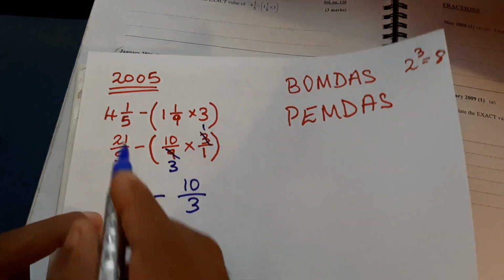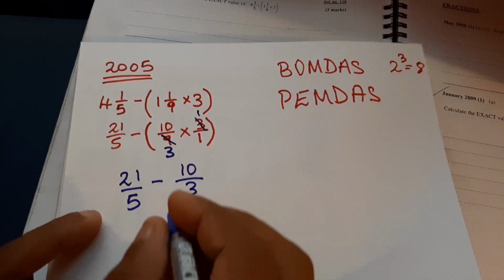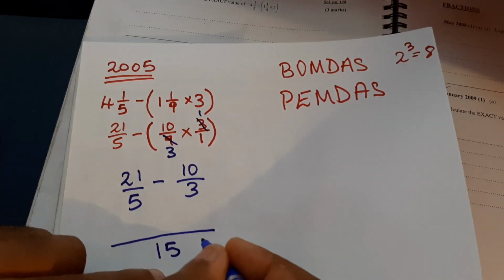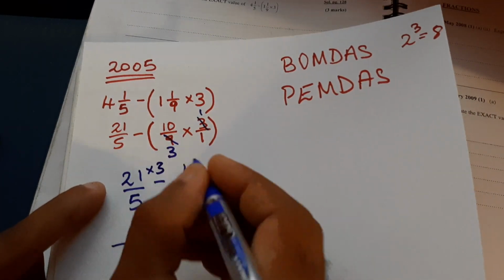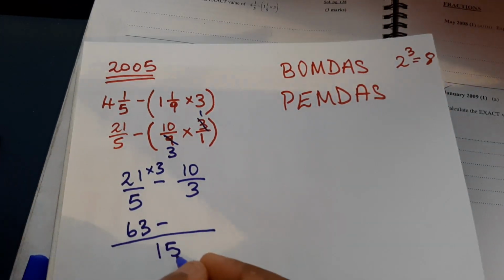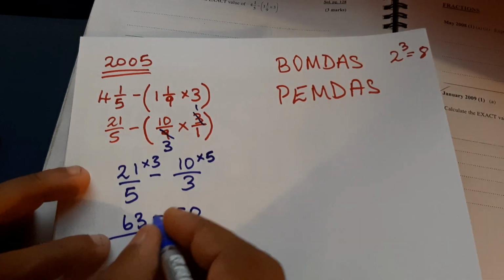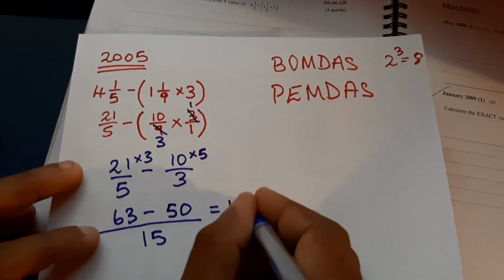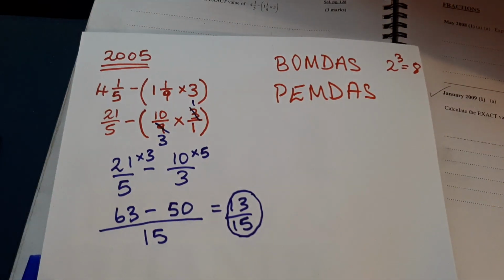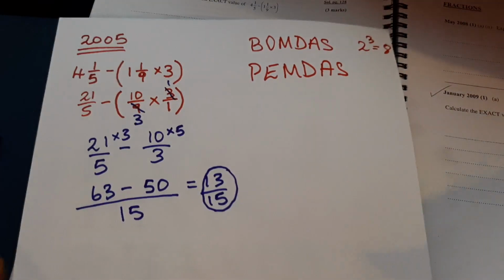So the next thing I'm going to do is work with the minus sign. Now, remember, when we're adding or subtracting fractions, the first thing we need to do is find the LCM. The LCM for 3 and 5 is 15. 5 into 15 goes 3. 3 times this 21 is going to give me 63, minus 3 into 15, that's going to give me 5. 5 times 10, that's going to give me 50. Now 63 minus 50 is going to be 13 over 15. And this would be your answer if you were in the 2005 exam. That would be your answer or your result.